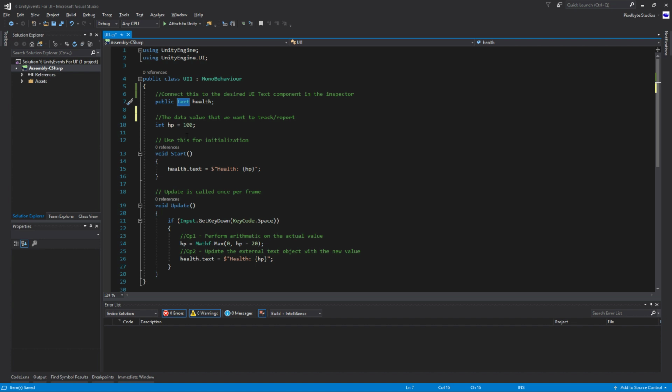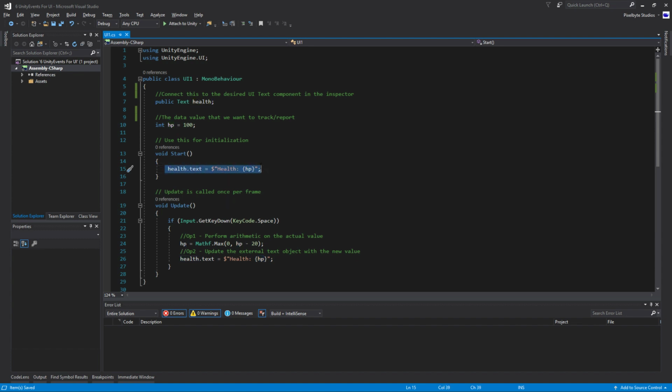When the script is initialized, we set health.text equal to, and if you haven't seen this, it's a new C# feature called string interpolation, where you can put curly braces inside of your string, and whatever's inside of that will be stringified. So it will take the value of HP and put it in there. It's wonderful.